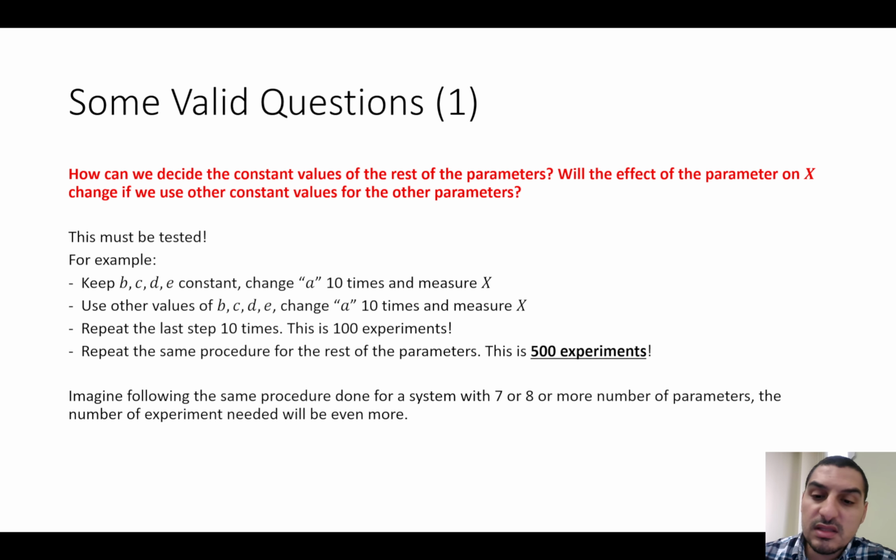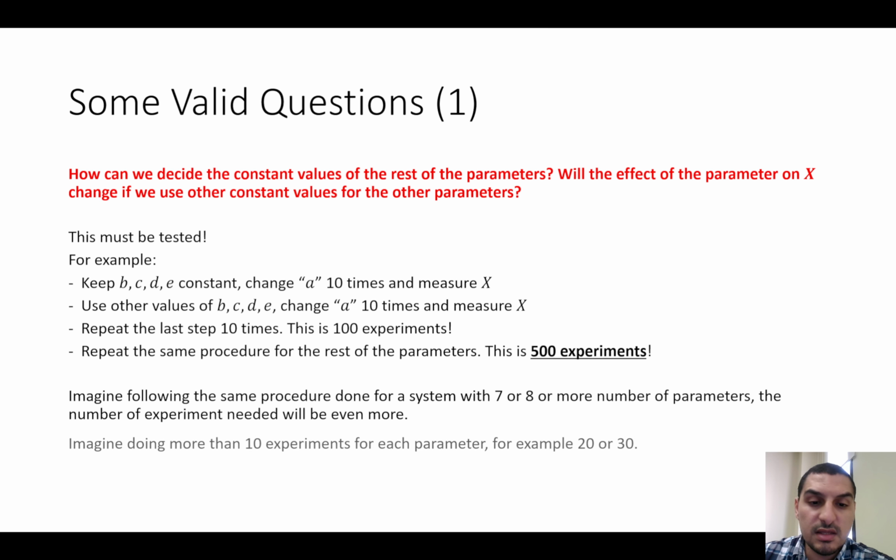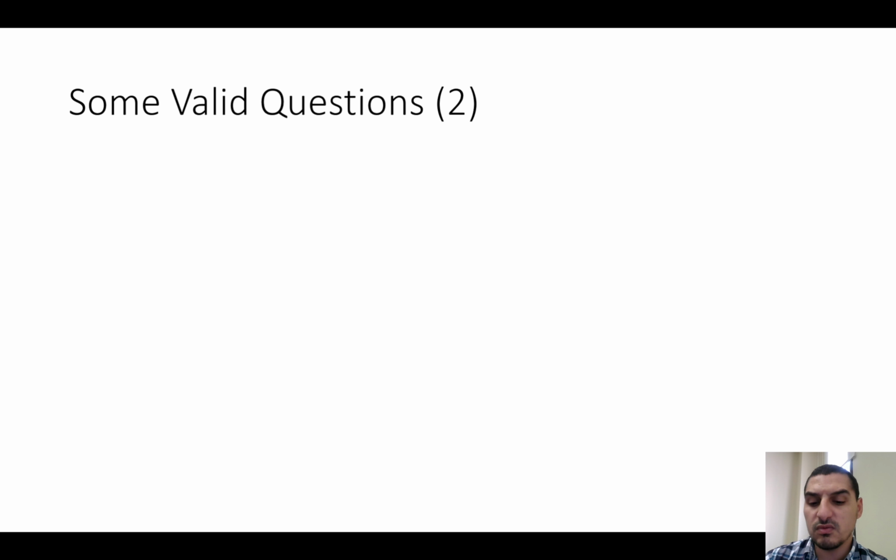And you can imagine that there are cases where the parameters are not only 5, it can be 7 or 8. In this case, you have to multiply this by more experiments, and sometimes 10 experiments is not enough. You might need to do 20 or 30 experiments, and then this would be like thousands of experiments now. But now you would say, okay, we will have a lot of people working on this project, and we will do a lot of experiments, and we have time, so we can do this. Now other questions will appear.